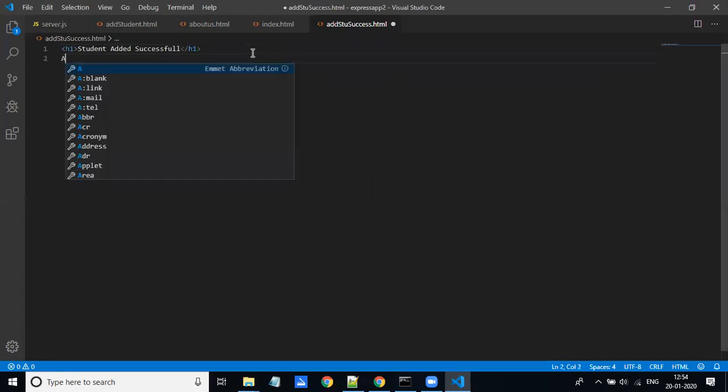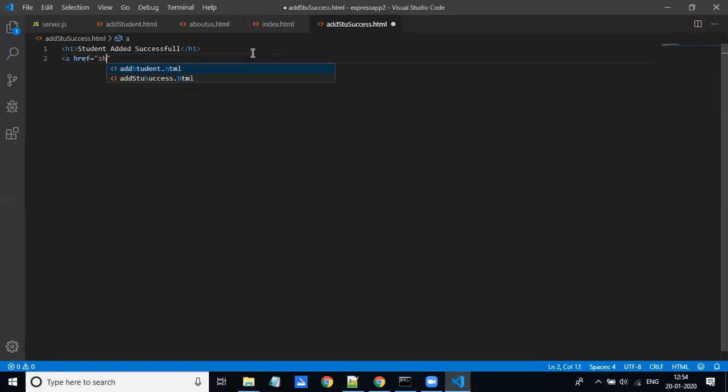And then an anchor tag, href equal to show-students, slash show-students. Please maintain it. Or else go back. Yeah, show students. Okay, first of all, do I get it or not?